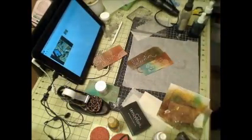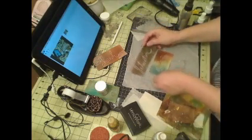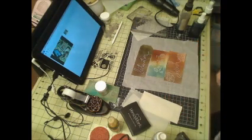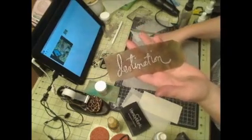And I hope I inspired you to kind of think out of the box. Use your fabric, any type of linen fabric that you have. Use your embossing powders and your stamps and create your own mistable tags for your layouts.